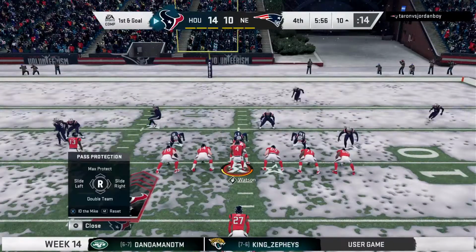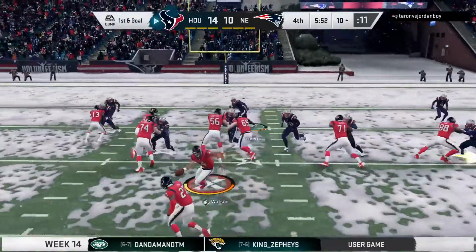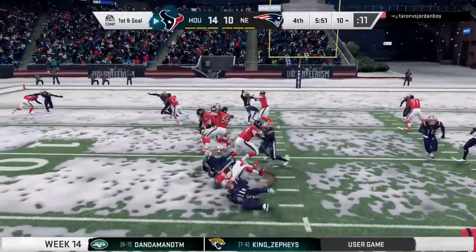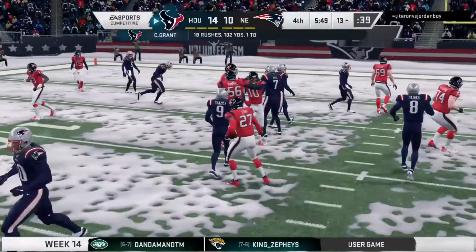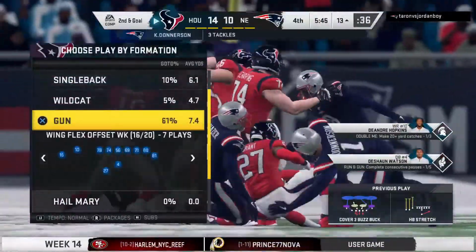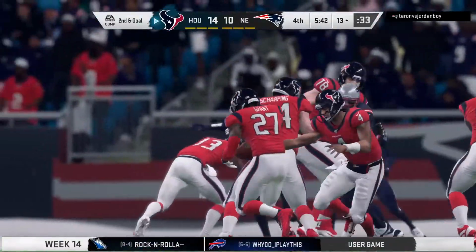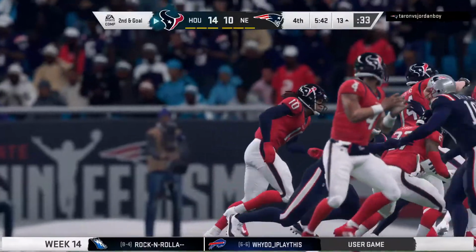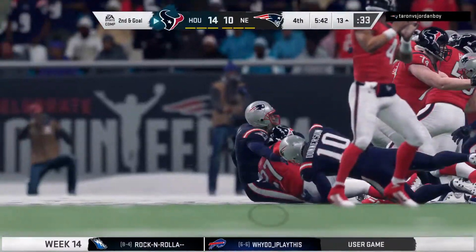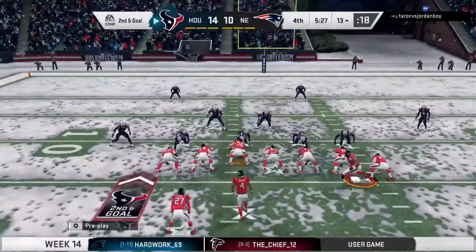Check 99. Check 99. They'll try and run for it on first and goal. And maybe a measure of revenge there. He's had his way in this one, but this time they get him behind the line. They'll wind up losing 3 yards here. And it'll be second and goal. Set. 19. Double time. Double time.